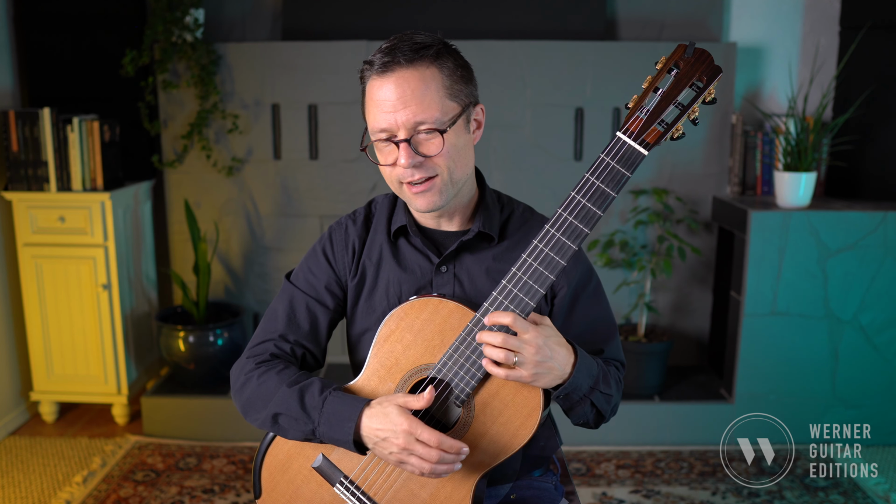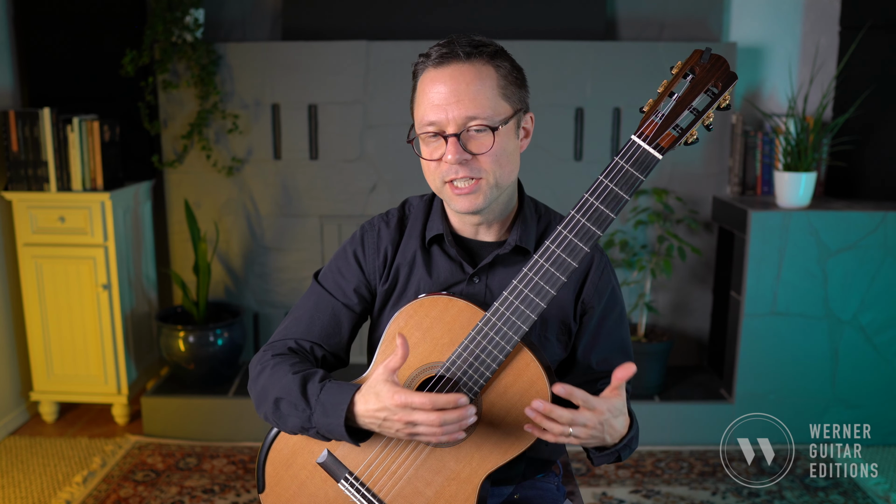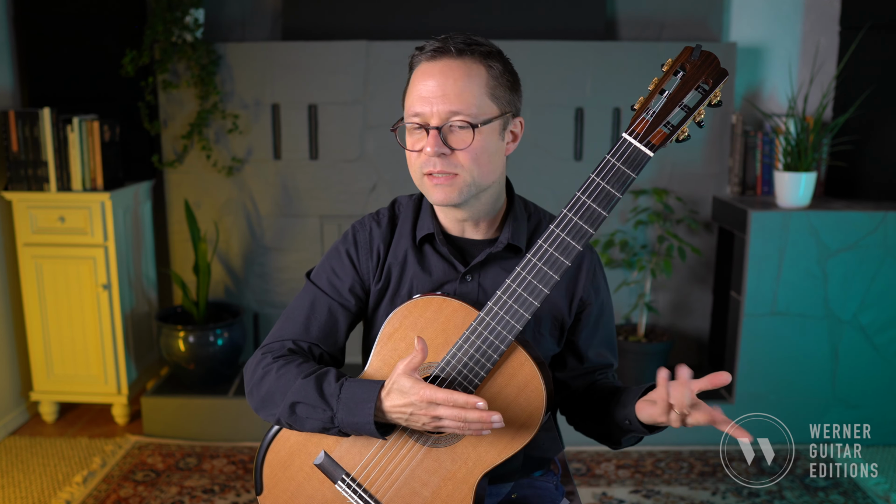Playing a lot of triadic arpeggios in upper positions like that reminds me more of my jazz days when I played jazz on electric guitar and just doing all those kinds of moves. It almost feels similar in that fashion. It just doesn't feel quite as secure on the classical guitar, just because the action is so high in the upper positions, right? And playing those kinds of chord forms in upper positions just isn't as regular.